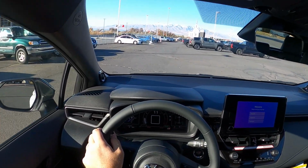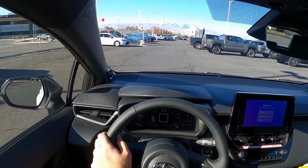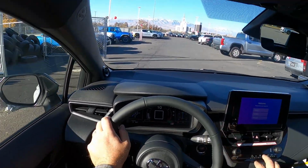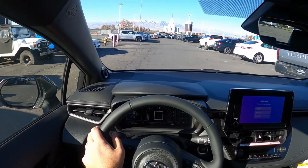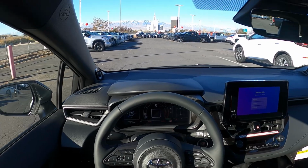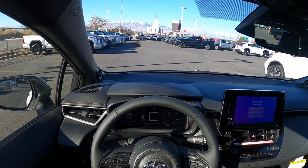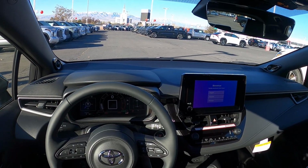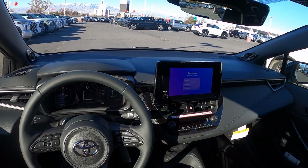But either way, let me know what you guys think about the GR Corolla. I think it's a really cool car, even in this kind of more normal trim, right? It doesn't have the cool vents or anything like that, but still, it's a good looking car, and it's fun to drive as well. And I like the spoiler on the back. It's less plain compared to before, because before it was just flat. That actually looks pretty good. So it makes the normal GR look a lot better.